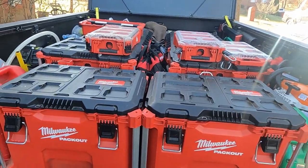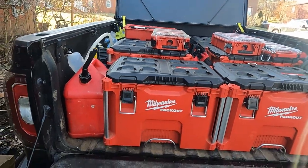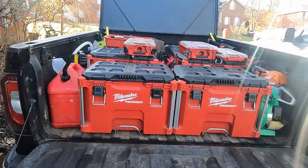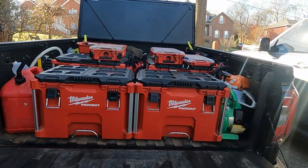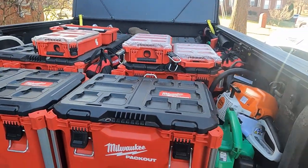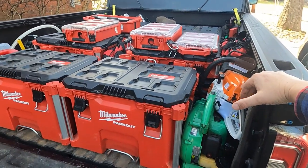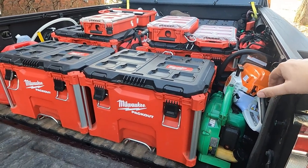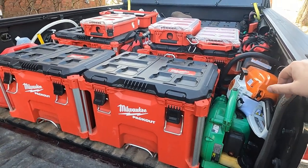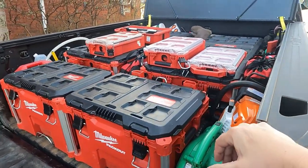These are my Milwaukee toolboxes, and I'll do a more in-depth overview of the way these are laid out in the back bed of my pickup truck in an upcoming video. But if you have a truck, I purchased the standard truck bed when I bought this truck, not the short and not the extended. So I think this one's a little over 6 feet in length, but it works out perfect for these toolboxes and the placement of them.